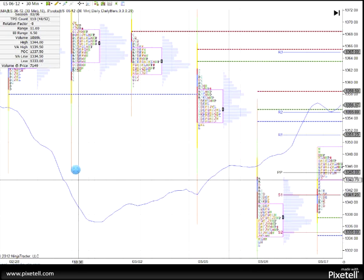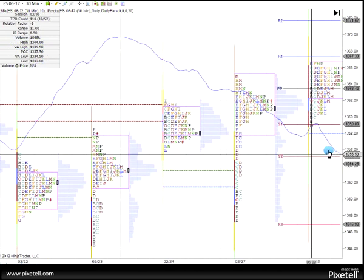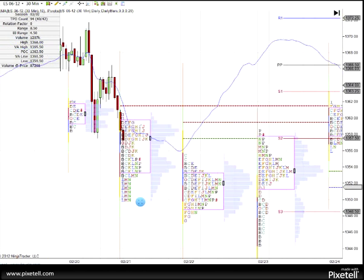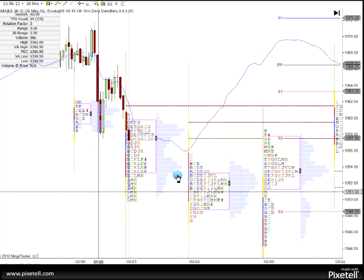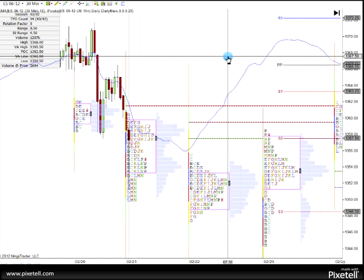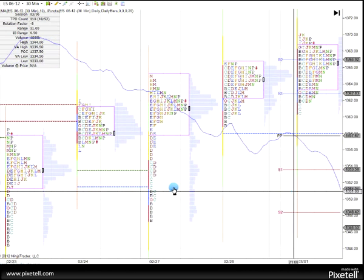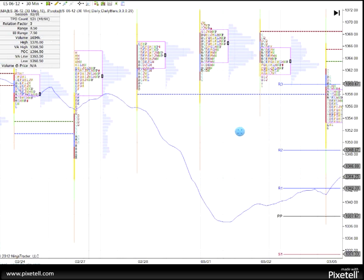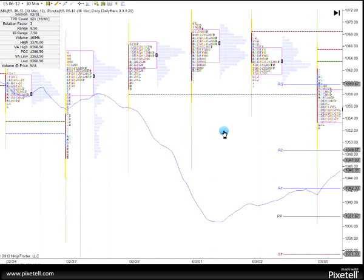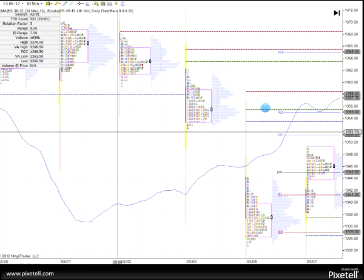1333, which was an area of some minor support, but we're going to go back a few weeks just to show you this, where this was. And that happened back in mid-February. So that area there, 1333, was a pretty natural place for us to bounce. However, I thought we'd go back and fill the 1320-25 area, which is a bigger area. And there still may be work to do down in that 1333 area.